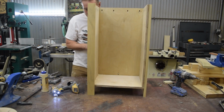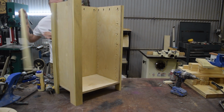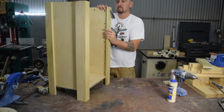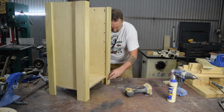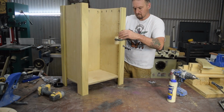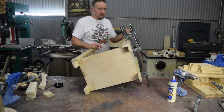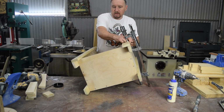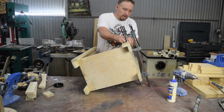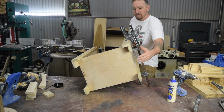There's one side of my front trim. I'll just repeat this on the other side. All right, so I've got a little gap over here in my trim that I wasn't happy with. It's minuscule, barely noticeable, but enough for me. So I'm going to clamp this up and let that glue dry for a minute.